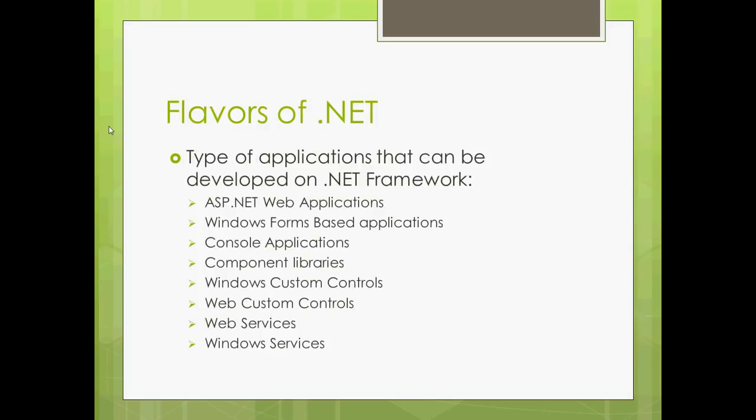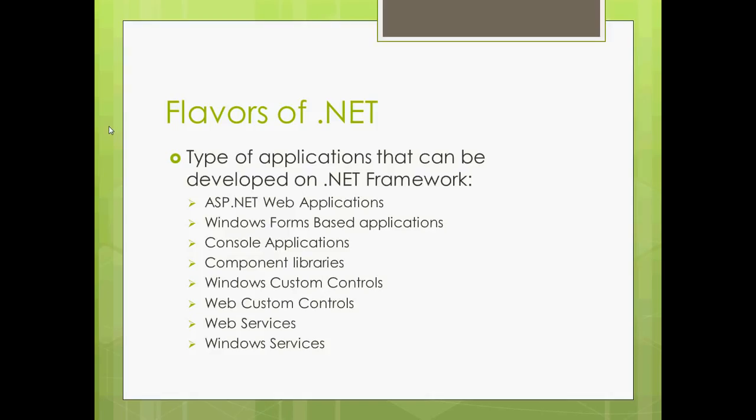Okay, coming to the flavors. Before this, I would like to tell you that there is a general belief among developers that .NET is one single technology, but this is actually not true, because .NET is actually a group of technologies that work together to solve your problems or help the application run successfully. So it's actually a group of technologies as opposed to a single technology. And if you're wondering what kind of applications you can develop in .NET, this is the list here.